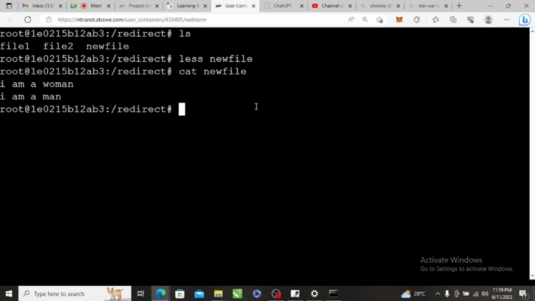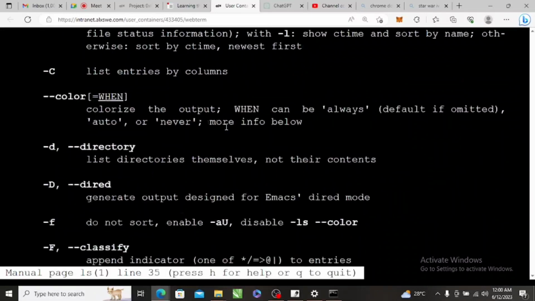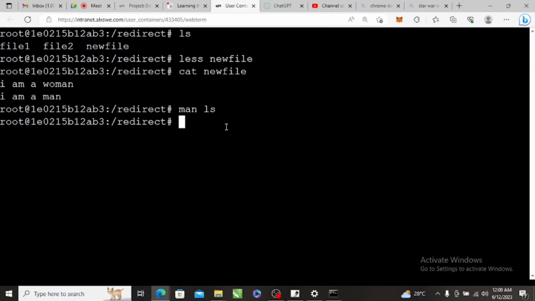Just a follow up: so the man command and less actually behave the same way? Yes, but man will have details about that particular command. The same window will pop up. Yes, exactly. Use Q to quit both. So if I do man ls, this is it. It has opened a new window, and then I can scroll through and I can quit it, and then I'm back to where I started from.